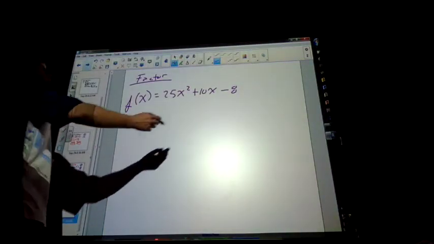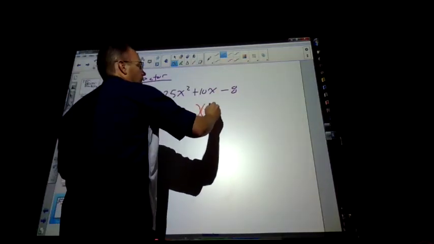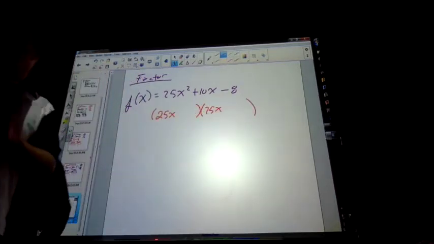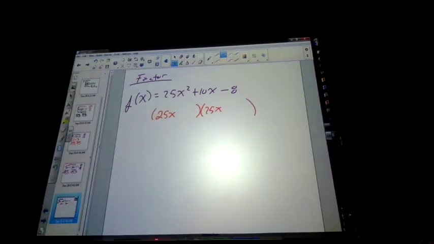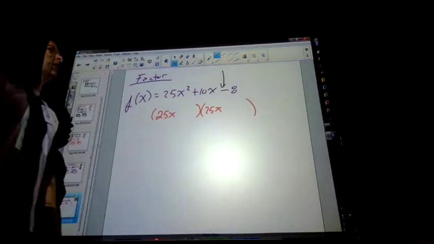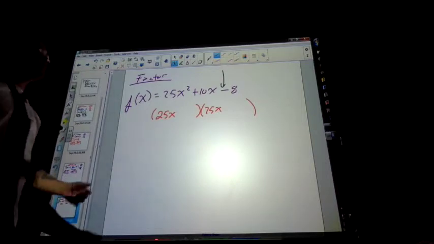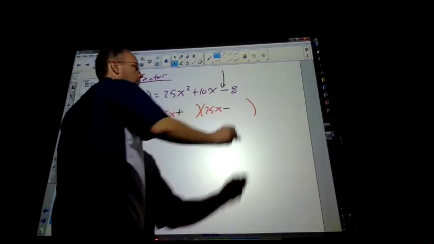Okay, so step number 1 is I'm going to write 25x and 25x. You still with me? 25x times 25x is 625x squared. My lead coefficient is only 25, so this must mean we have trash. Greatest common factor we'll throw away. All right. Being that this is a negative here, what can you tell me about the two signs in the binomials? One's negative, one's positive. Doesn't really matter the order you put it in at this point.